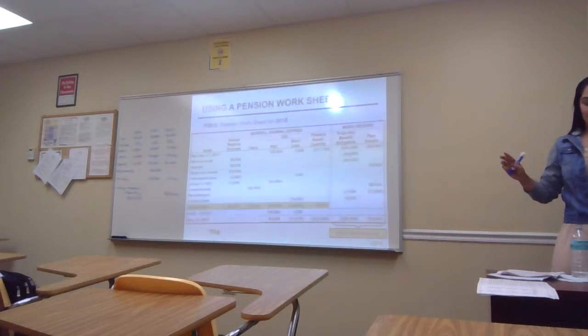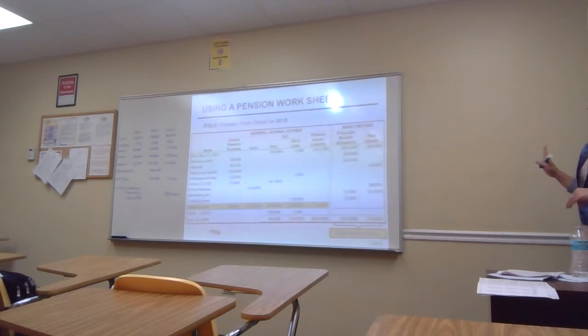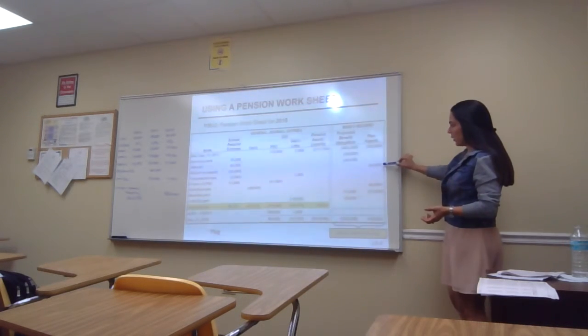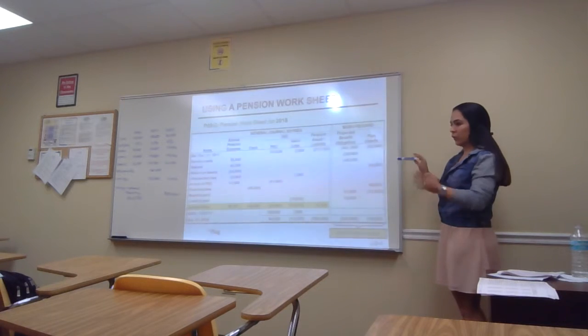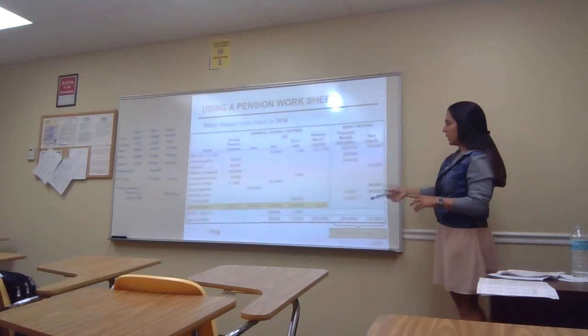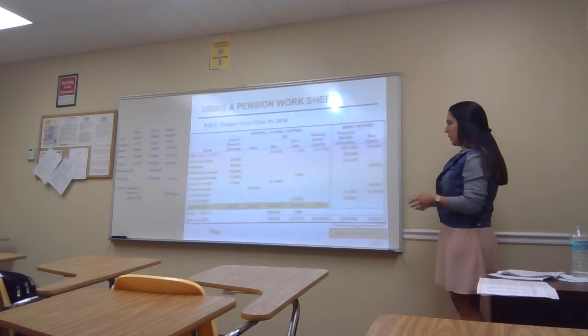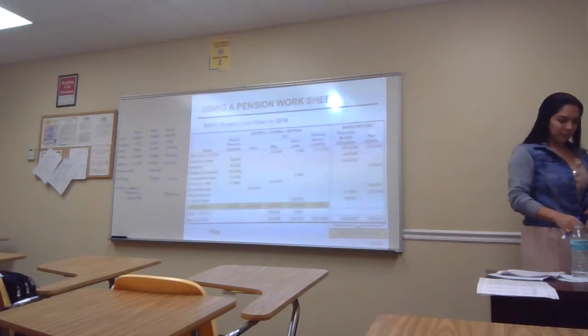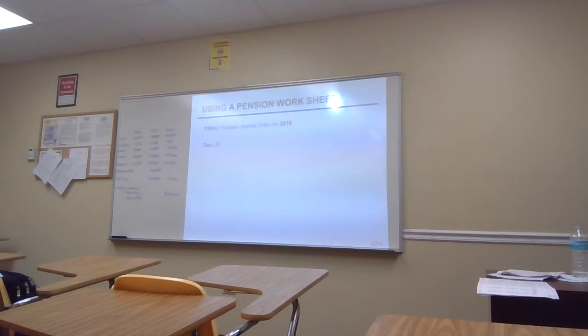So this is, again, the most complex you're going to get into on the pension worksheets. But once you get the hang of where things fall in your worksheet, and as long as everything balances, it's fairly simple. The position of where it ends on your worksheet doesn't change. It's always going to be in the same place, just on some items, it might be either a positive or a negative. We just discussed.